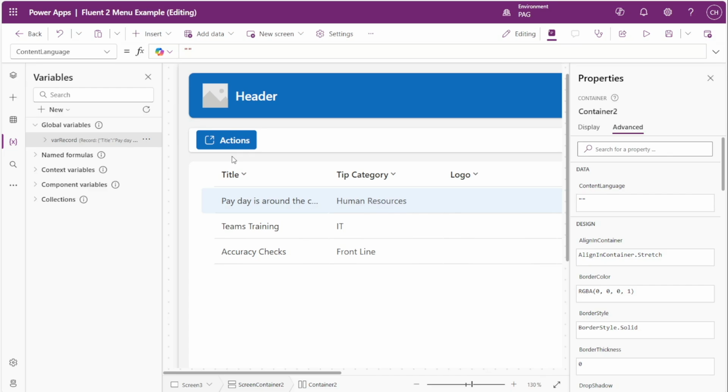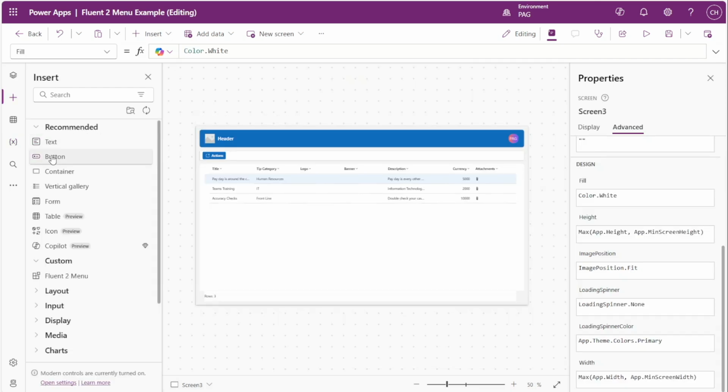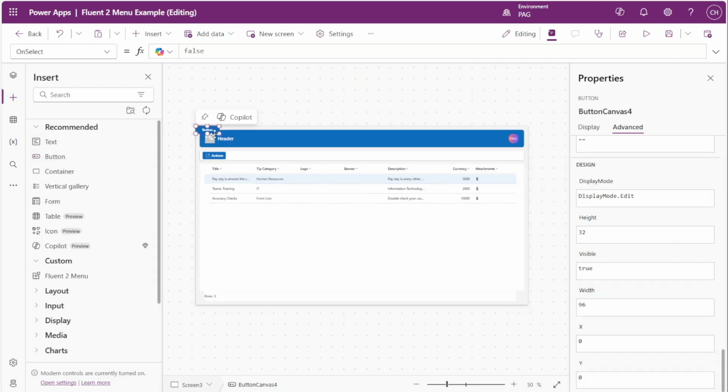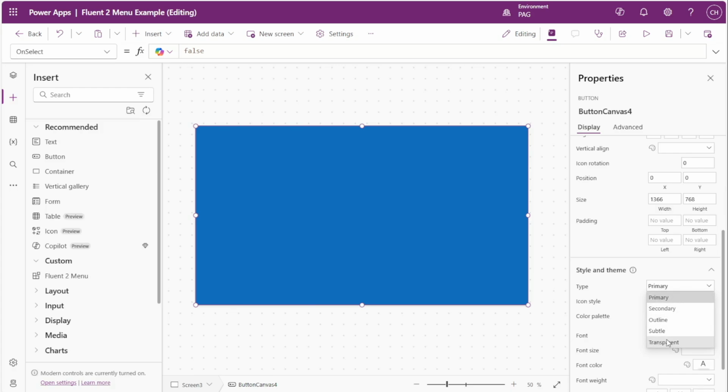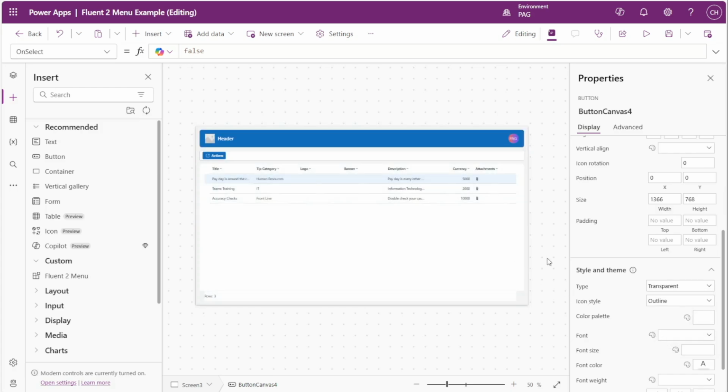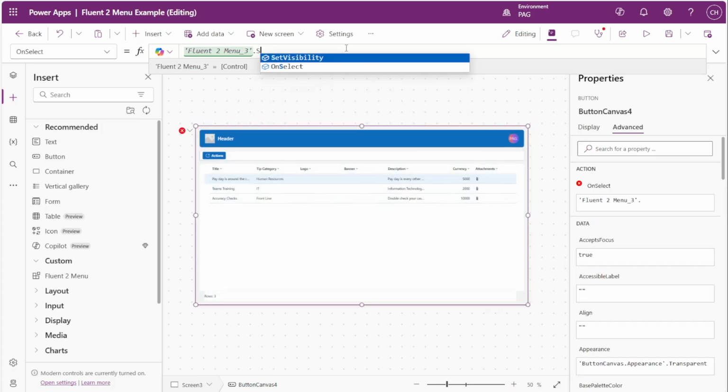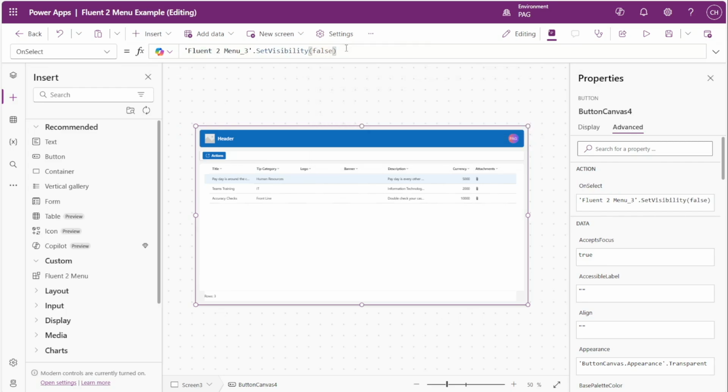One drawback with this menu component is that in order for the user to close it, they either need to select the associated button again or select one of the items inside the menu. Another way to close this would be to set an invisible button over the entire screen that's only visible when the component is visible. In the onSelect property of this button, you could call the setVisibility function and pass in the value false to the event.